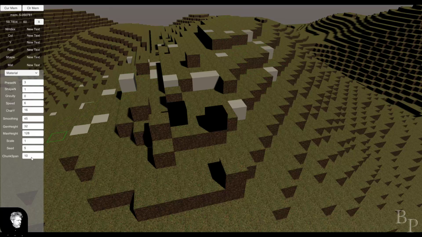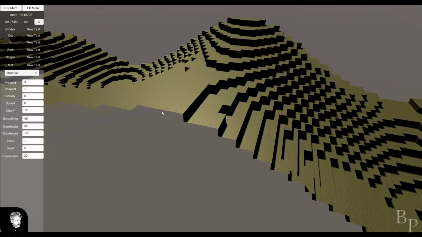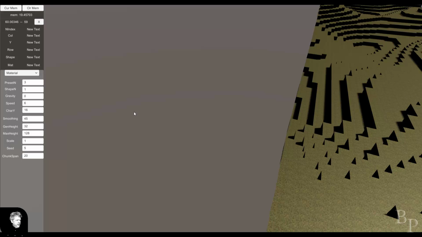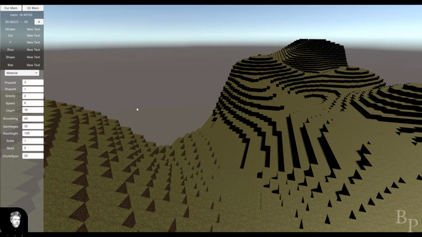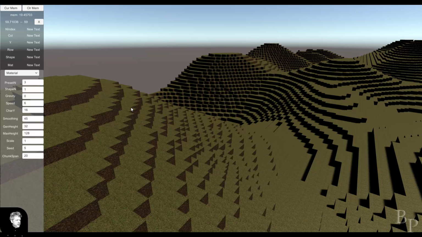Okay, so quit setting materials. Let's go to 20. Oh, well, first, let's check our memory. What we're doing here: 26 megs, 19 to 26 megs. Chunk span of 20, new one. It's going to take a little bit longer. Knocked our frame rate down by 1. So it took 1 frame to get everything spooled up. That's why we have to put that on another thread.